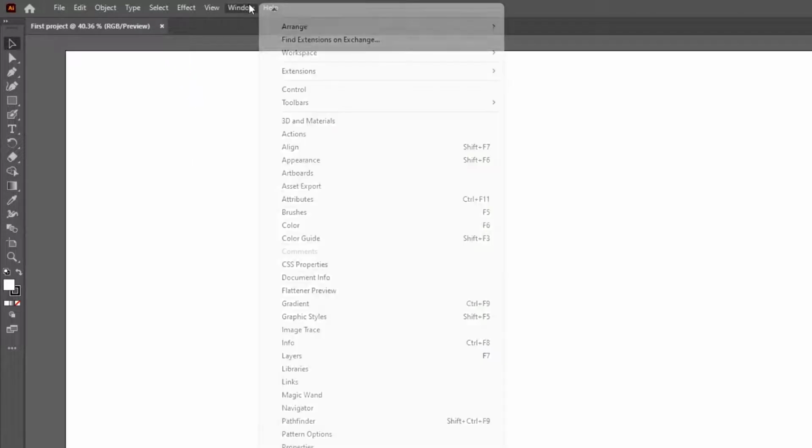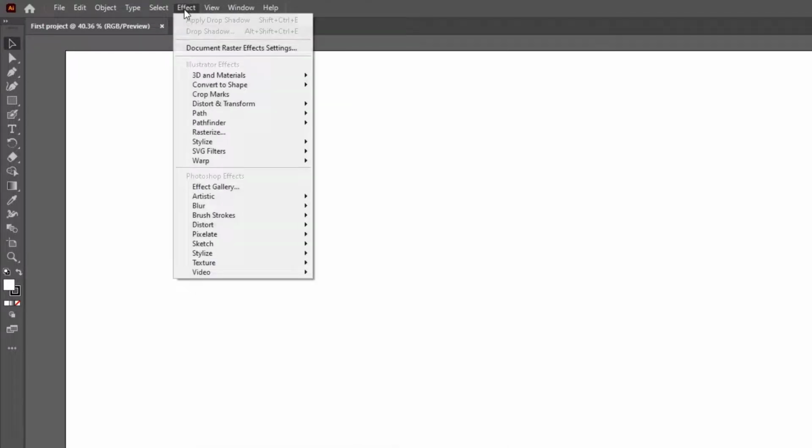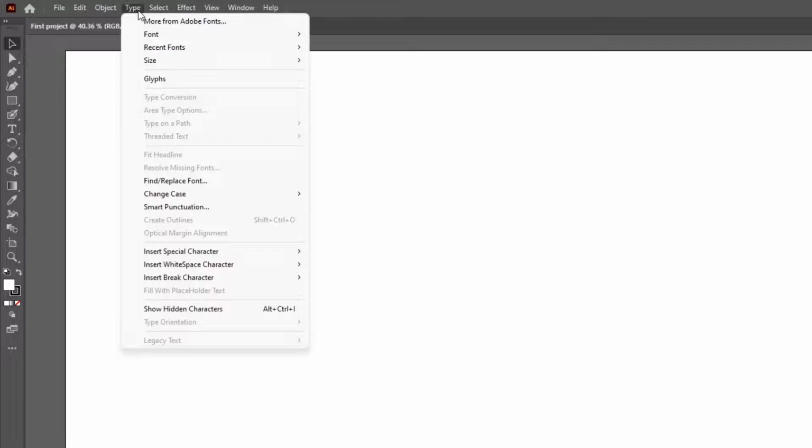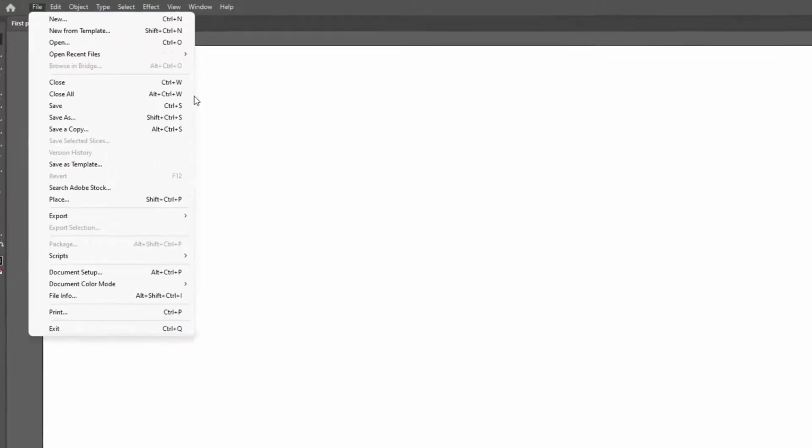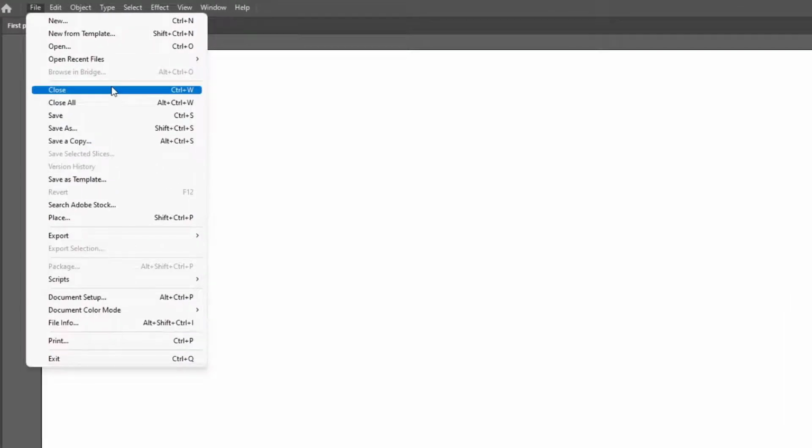There's also this navigation menu on the top, which we can access to get more functions. Now, let's click on our File menu. As you can see, there are a lot of options.